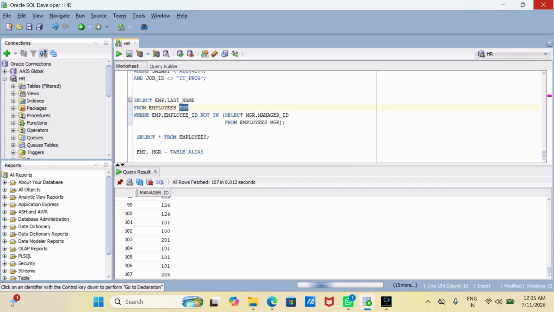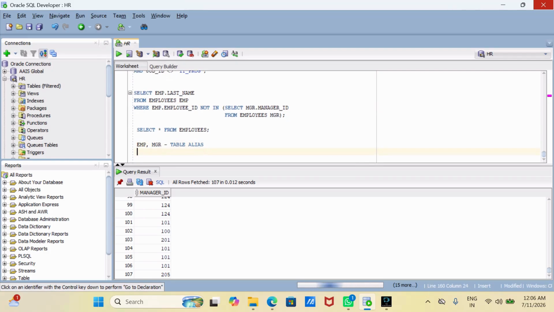Because in my previous vlog, I'm sure that I have already covered it. If you watch the vlog on joins which I have made, in that vlog you will get to understand the concept of table alias. But this is what table alias is used for. Actually, I'll give a brief idea about what a table alias is.